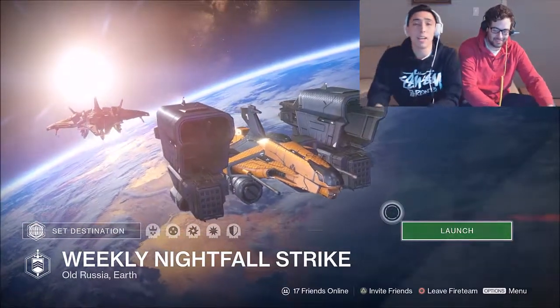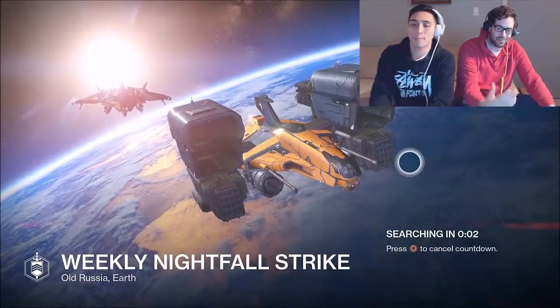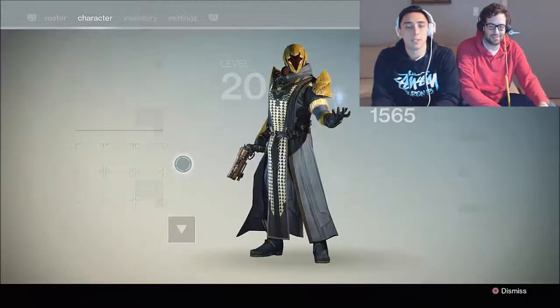Finally got together, man. We're going to do this weekly Nightfall strike. Yeah, we're going to crush it. We're going to be using the Black Hammer. Well, Wally's going to be using the Black Hammer. Show you how it's done. Trying the Black Hammer first time in this Nightfall strike.